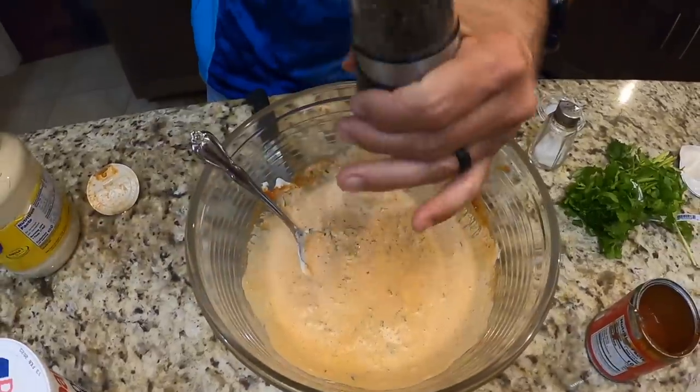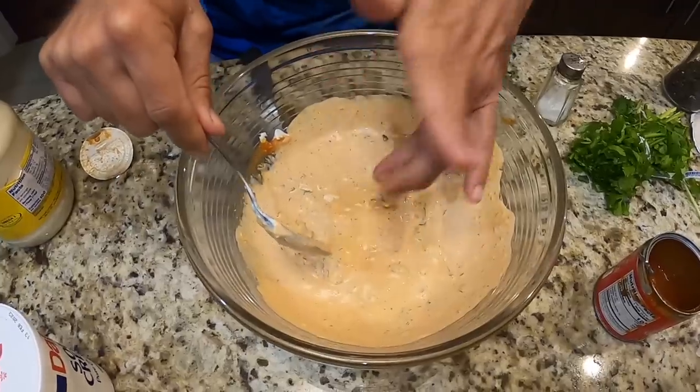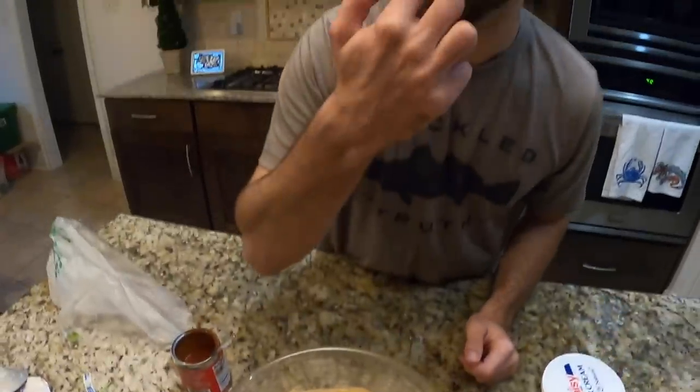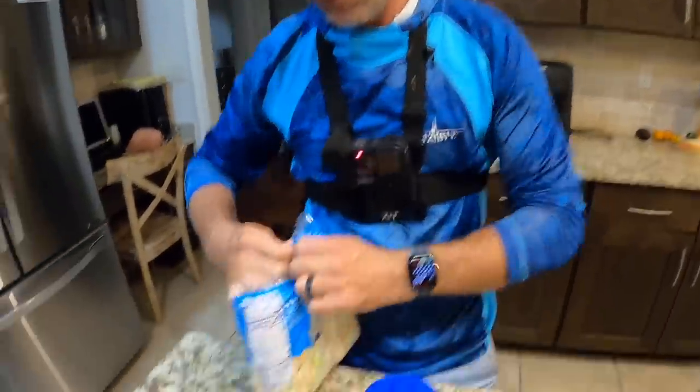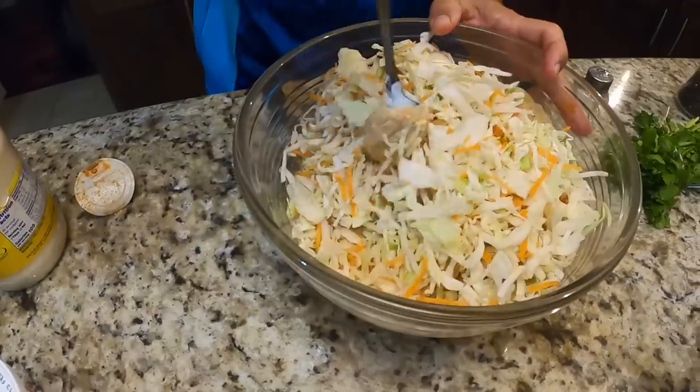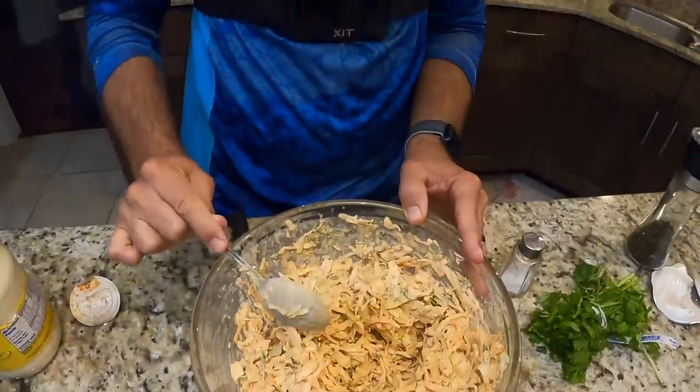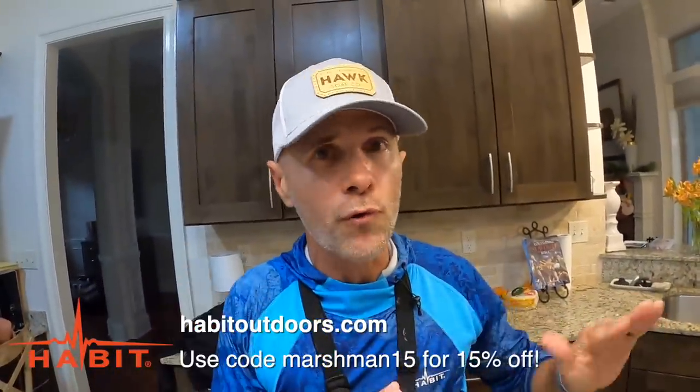Put some salt in there and a little bit of fresh cracked black pepper. You have no idea how good that is. Joel, taste that — tell me how good that is. That's so good, it's delicious. Joel and I both washed our hands before we started. Next step, we're going to put our coleslaw in — put the whole bag and mix it all up. I do that first before I even cook my fish, then stick it in the fridge to stay cold. This slaw is the absolute key to this dish, so make it right.